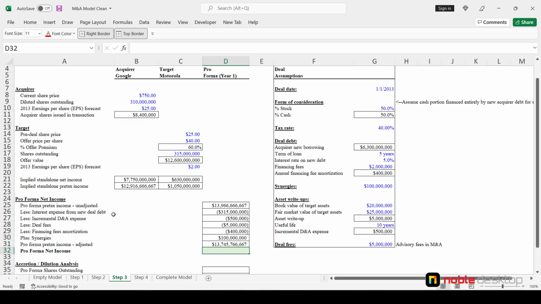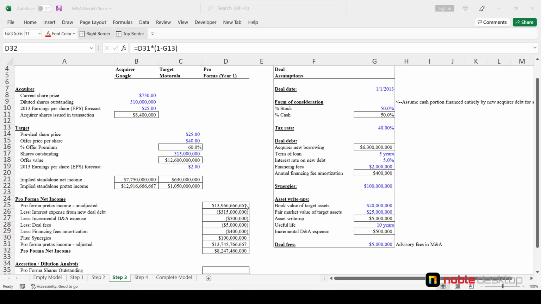Now to calculate my pro forma net income adjusted to the tax rate, I'm going to take the calculation above and multiply it by 1 minus my tax rate in the cell G13, so F5 G13, and grab tax rate from here. I like the formula, and I'm going to push enter to calculate the final pro forma net income.